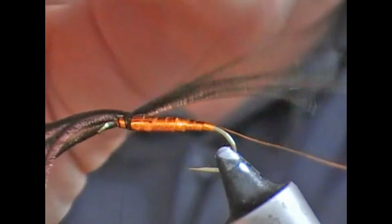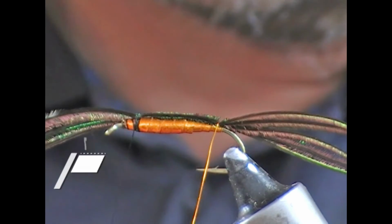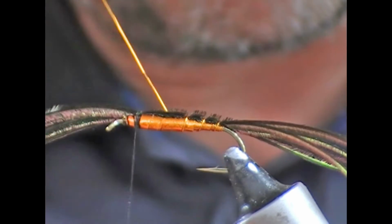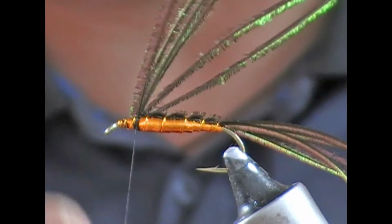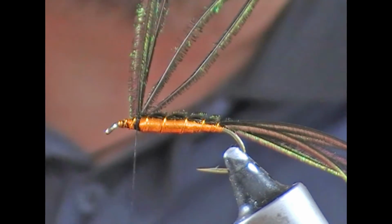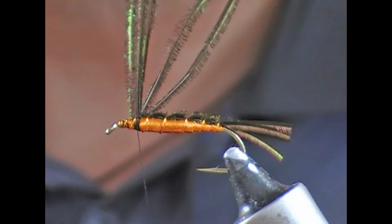I'm going to do one turn of my wire to start this, and then a turn straight across the back, and then I'm going to come forward in big wide turns, so maybe 4 or 5 turns till we get to the front here. Fold this back, wrap that down, and once you've several wraps on, you can snap it. So tail wise, you could, if you wanted, match up the tips and make it a nice natural sort of looking, but most of the ones I've ever seen of it were just cut square.